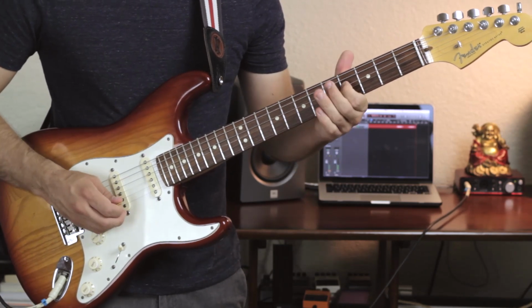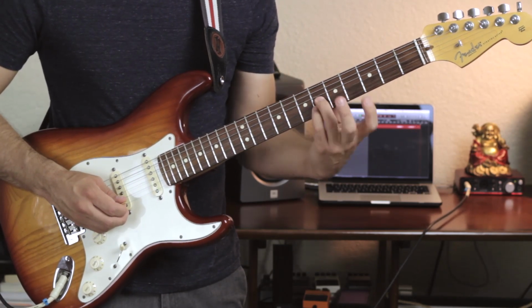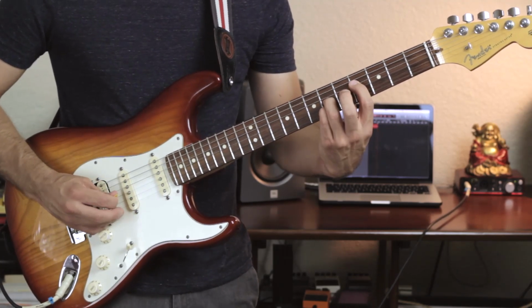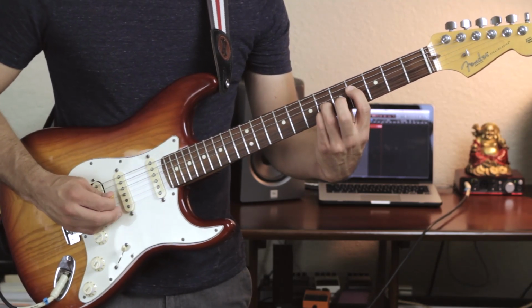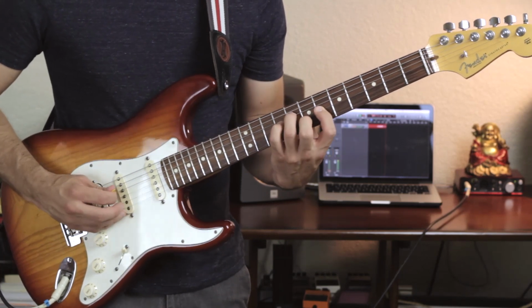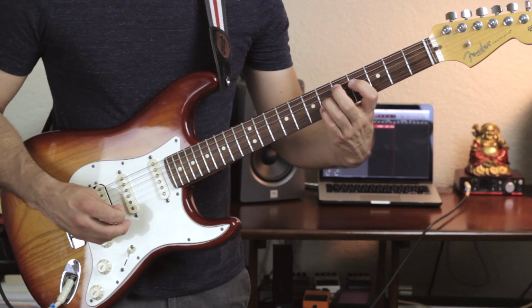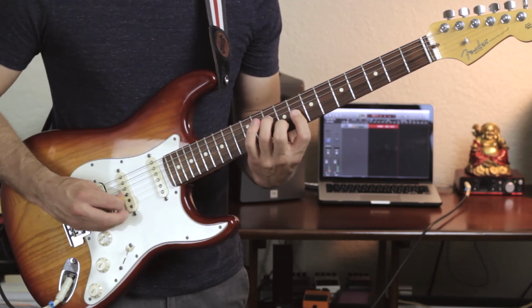So my first finger is on fret 4 of the D string, and then my third and fourth fingers are on fret 6 of the G and B strings. So you go from here to here. The next one goes like this.